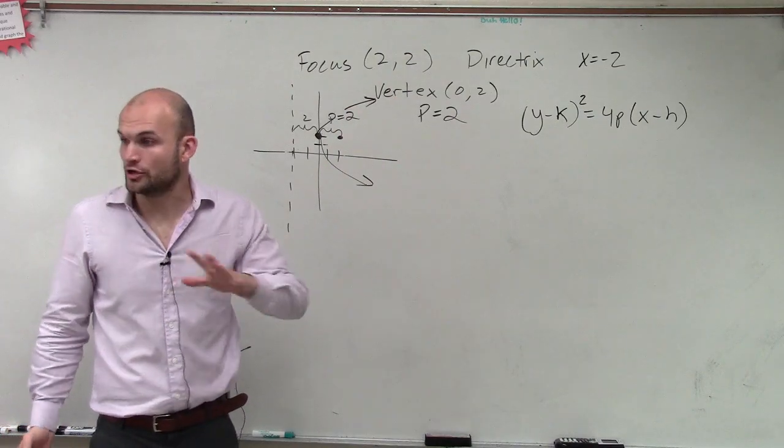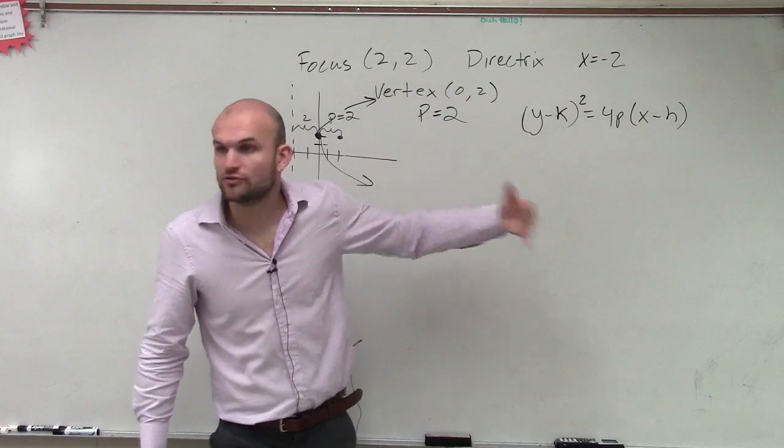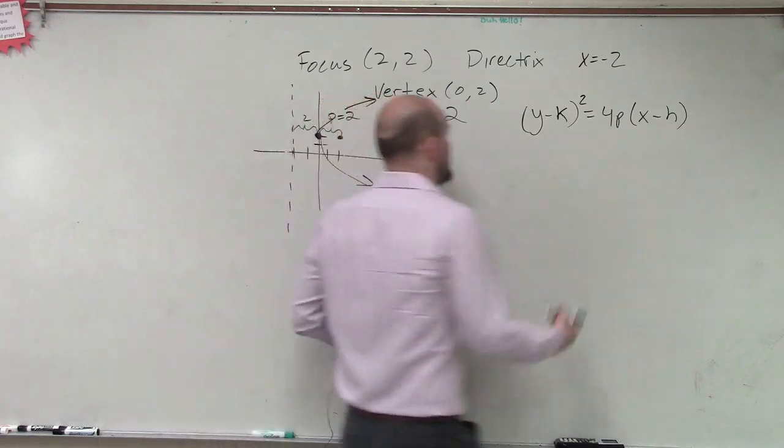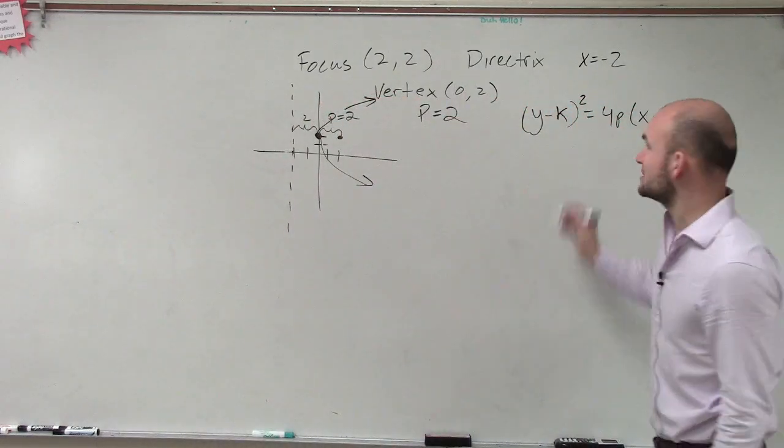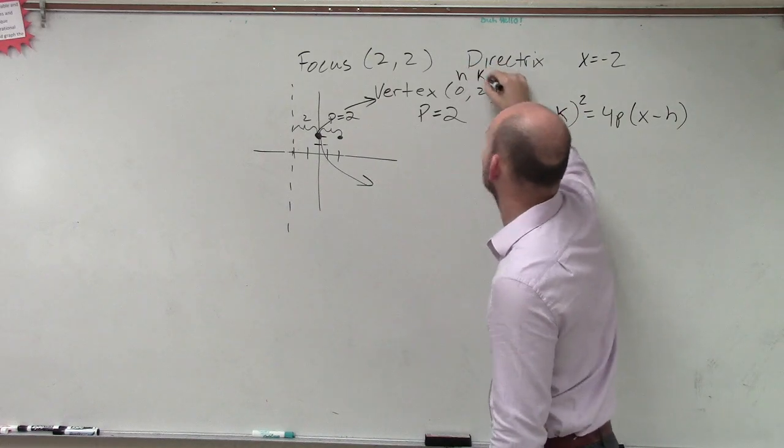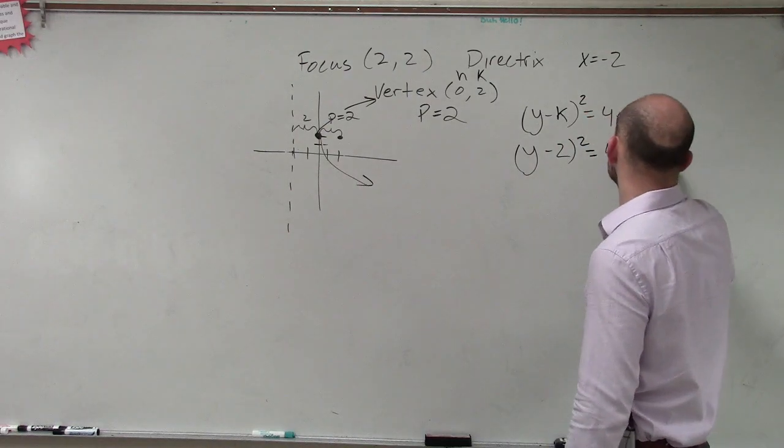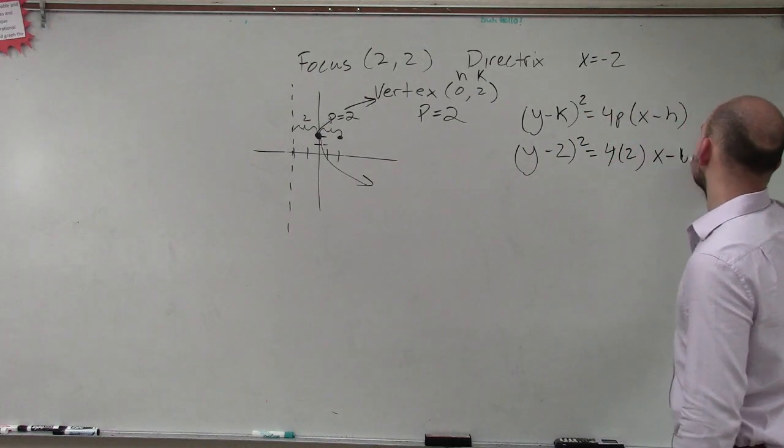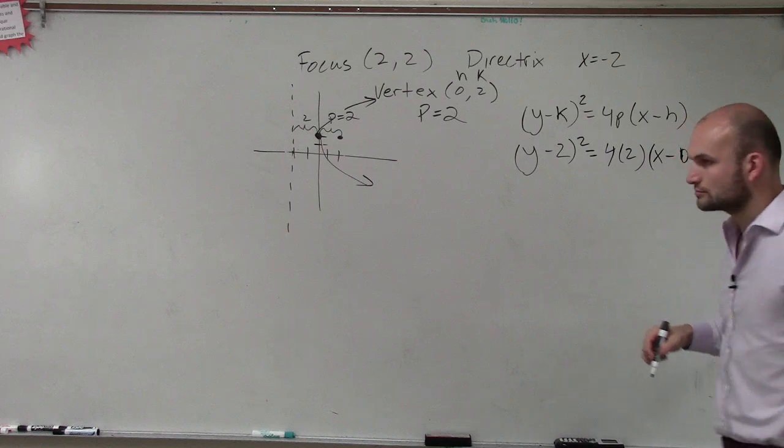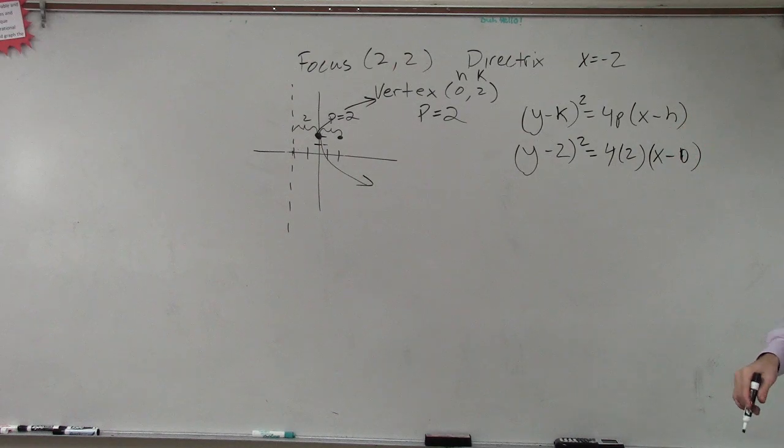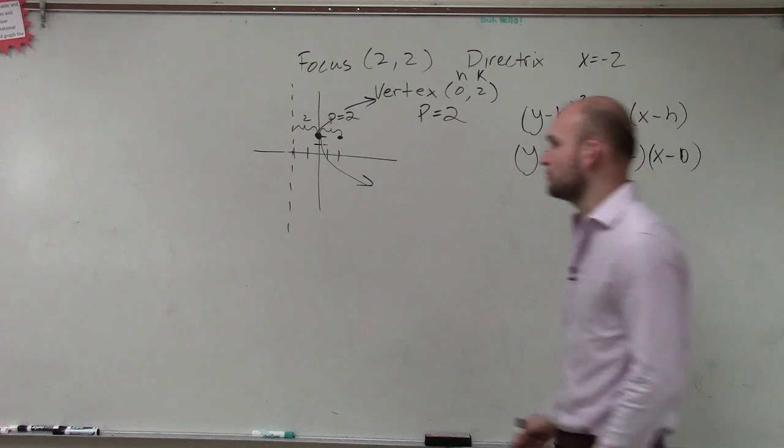Yes, Nico? No, you're good? Okay. So, this one's for the one that's going left and right. Now, we know that our vertex is h comma k. So, we have (y - 2)² = 4 times 2 (x - 0). Well, so, ladies and gentlemen, remember standard form of equation.